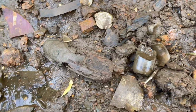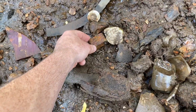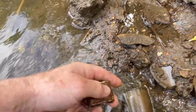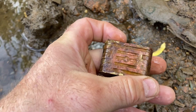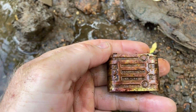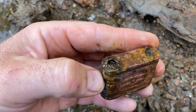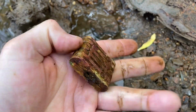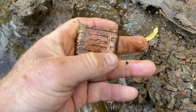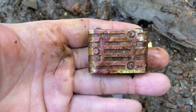I can stop in one spot and stare for about 10 minutes and then all of a sudden see something pop up. This didn't take that long. This was right in front of my face. It looks like a nice old lock. Look how cool that is, number 4. It has some great, great color to it. See, something like this, I'll get the rust off of it, but I'm not gonna clean that up at all. I like the red and the gold coming through, even some green. It's gonna stay as it lays.